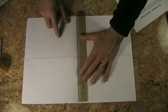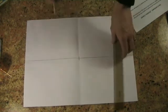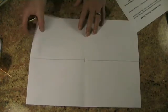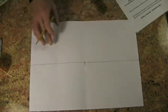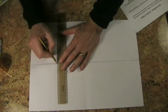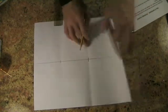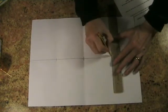Again you can fold the paper if you need to, but as you can see this paper's already been folded because I was carrying it around. Dividing it into 2 sections there, 1, 2, and then again you can just fold the sheet like that, and perhaps help you out a little bit there, scrunching it in the middle. So now we've got 1, 2 there, and again folding it up, and again just marking it on.